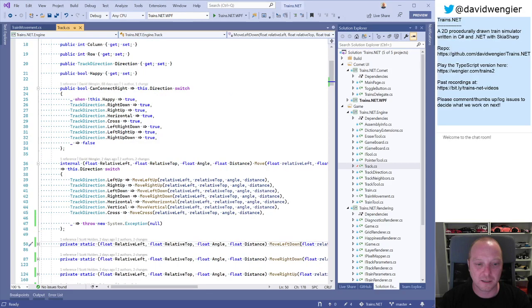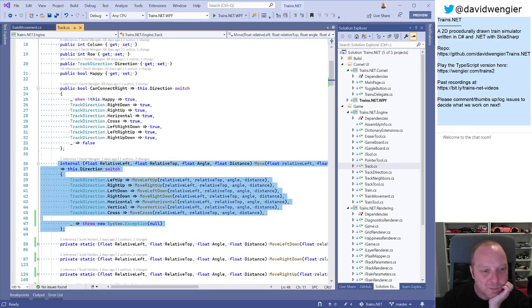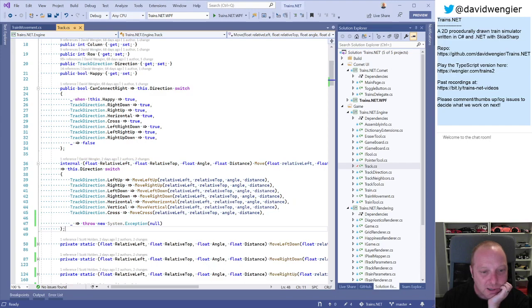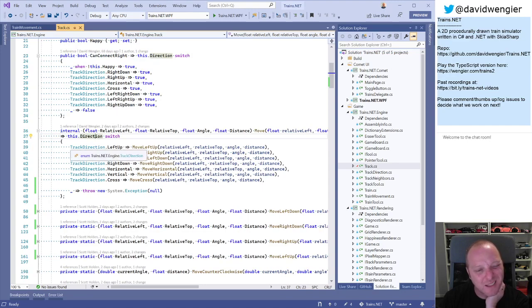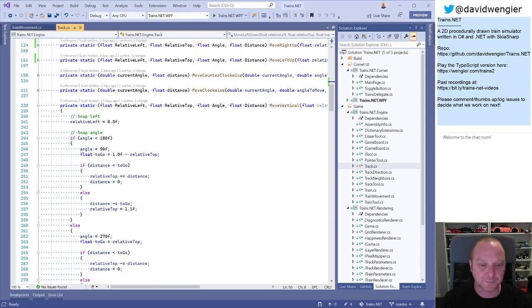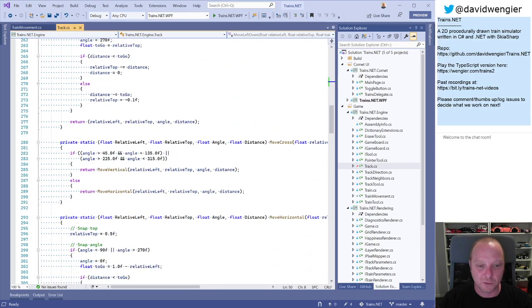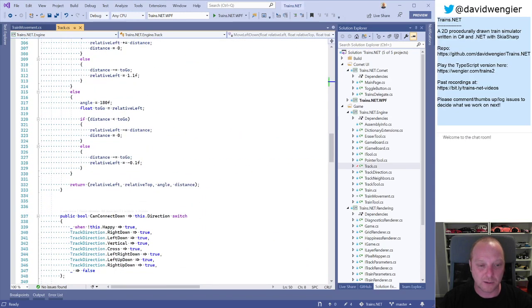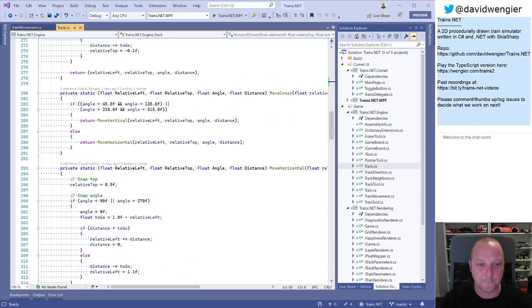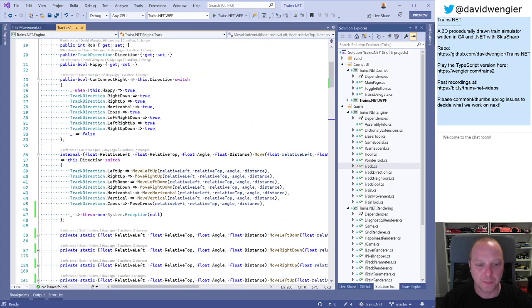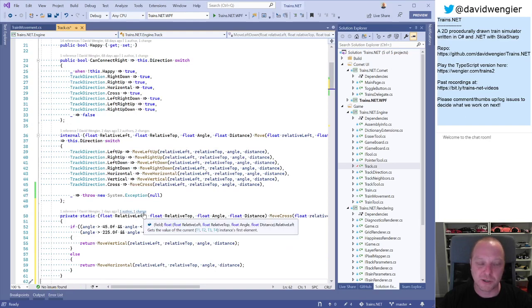And I could move that in as well, because it just needs to take in a direction. And then it would make things more testable, I guess. Yeah, maybe not. I'll leave it. Alright. Let's just move all of this out. No. Let's leave move cross. This is a little bit of hedging.